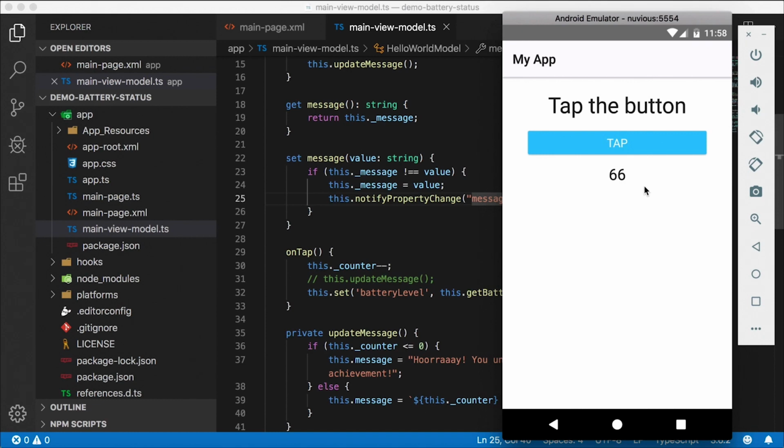Now, unfortunately, in iOS, there's no way for the simulator to change the battery level or to even read the battery level. So we have to do this on a real device. So once we're done here, I'm going to deploy this on a real iOS device and also on an Android device. I'm going to go out and test this out for real. But let's also go ahead and write the code first to handle the iOS side.